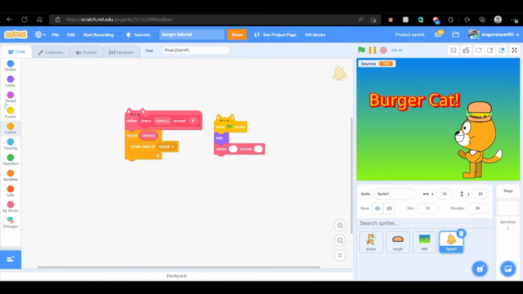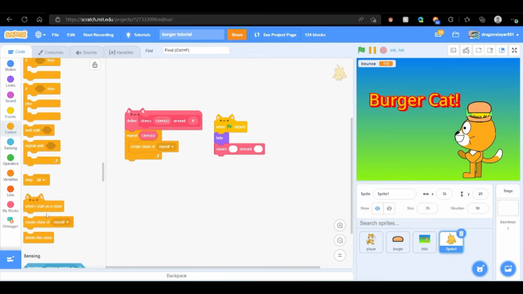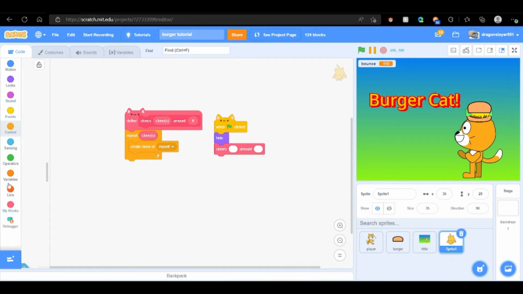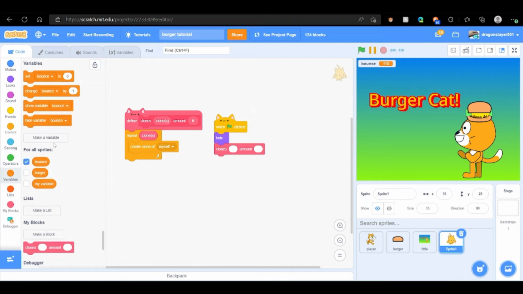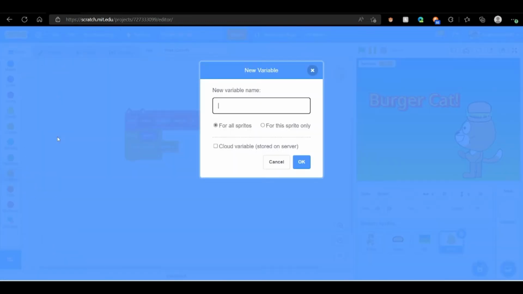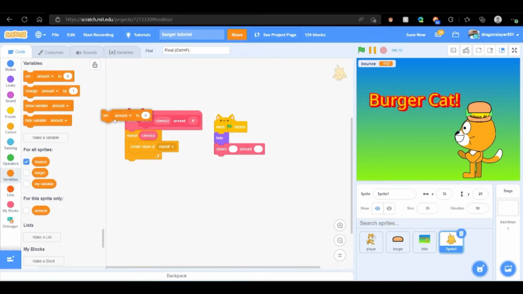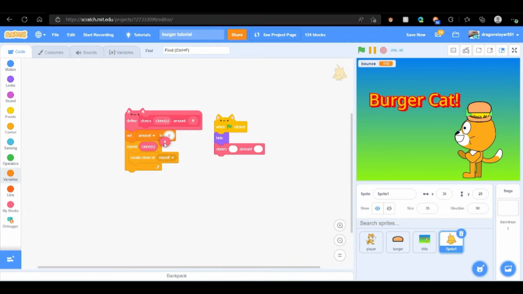And now for this sprite only, we're gonna do amount, set amount to number.